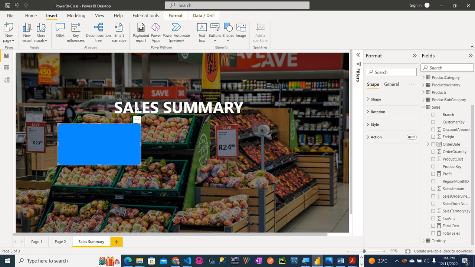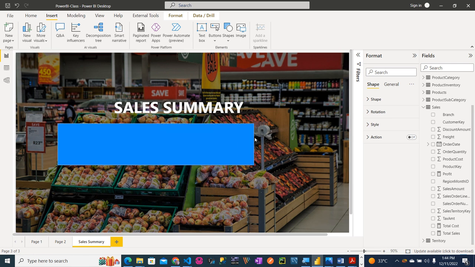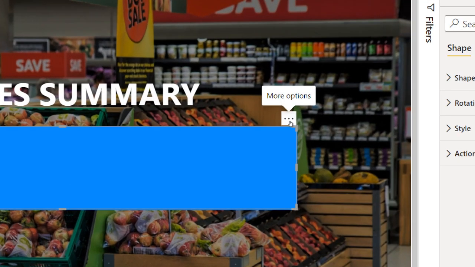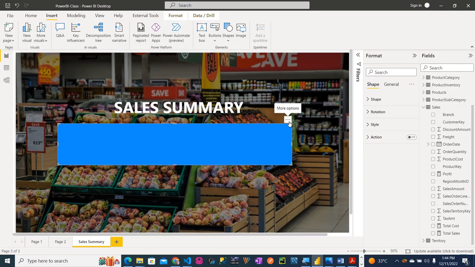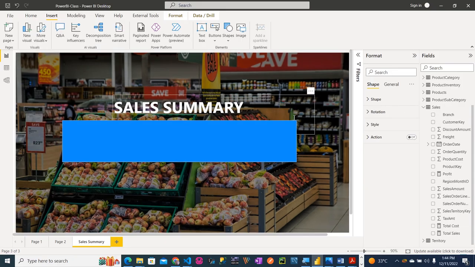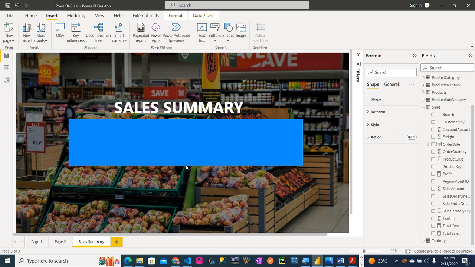Click on it. So here we have a rectangular shape. Let's also resize it a bit, and then click on this dotted sign here to carry it wherever you want. So we want to carry it a bit up. Let's expand it small so it can accommodate our text.